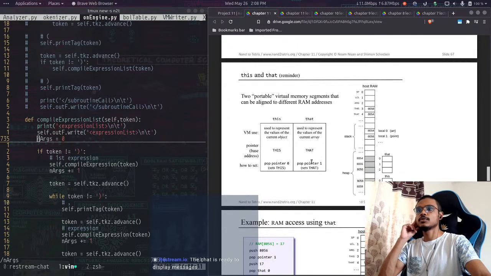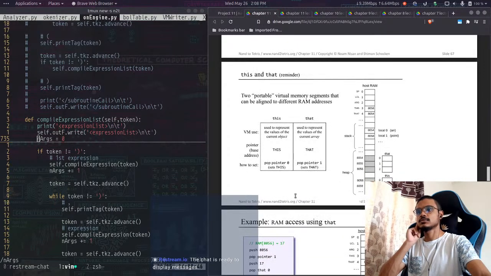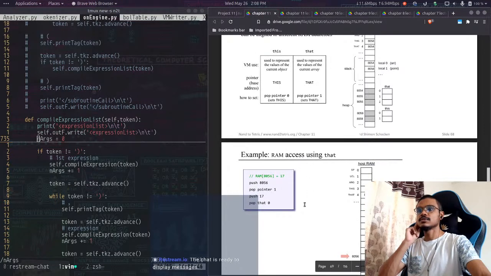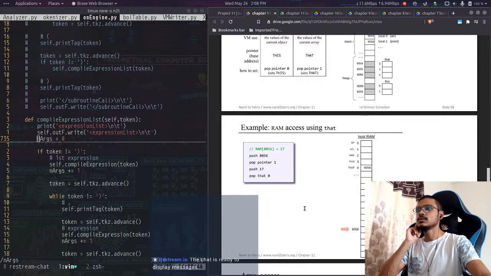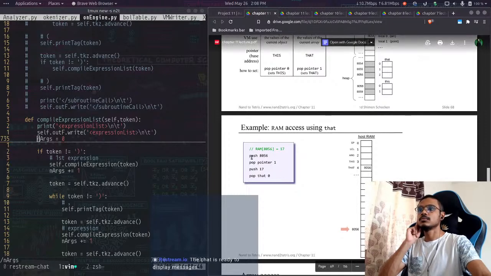Yeah, pop pointer 1 sets that. RAM access using that. Push 8056, pop pointer 1, push 17, pop that 0.